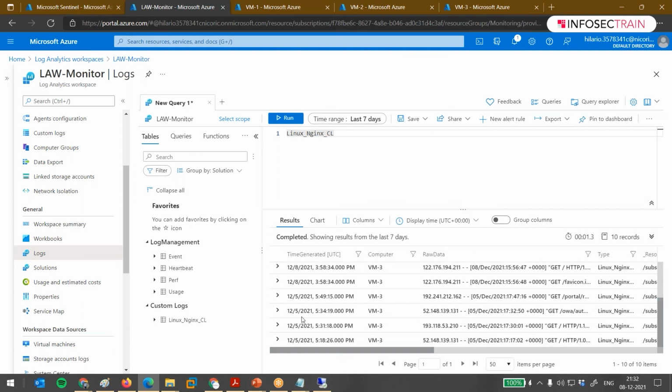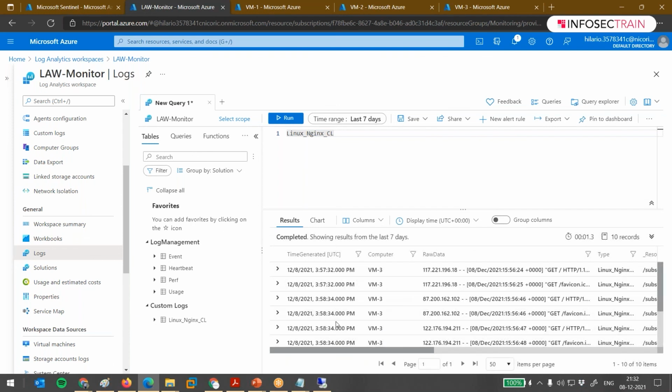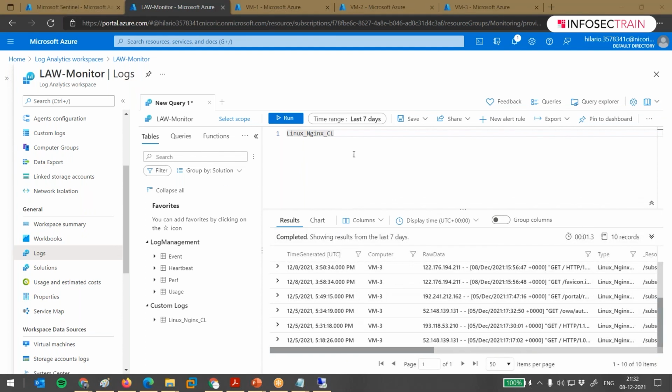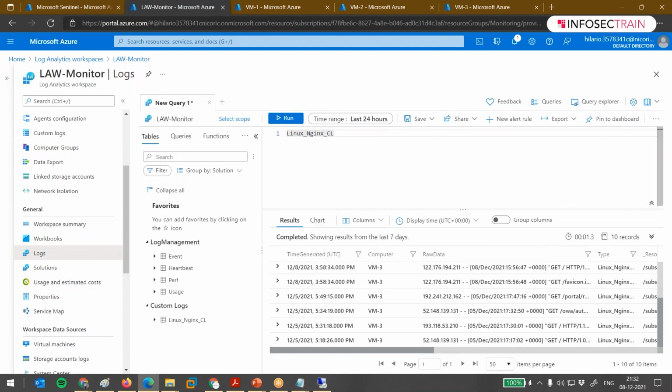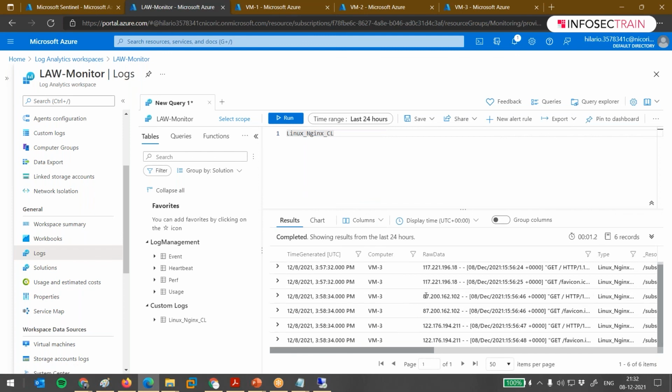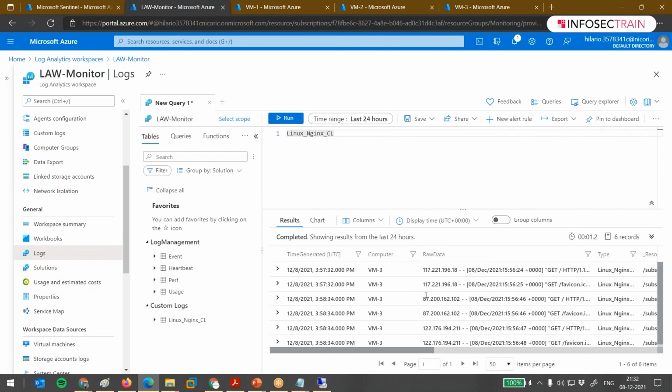Within 7 days, you can see after the 5th, and I'm using it today. So here you can see the whole range now. Again, I'll change it to 24 hours and run it one more time, getting the data for the last 24 hours only, with all those events. That 87 one is yours. That's fine. So this is collecting logs and working with the logs.